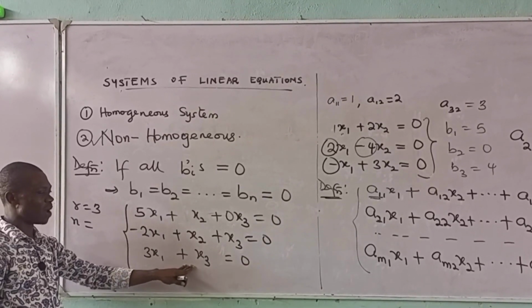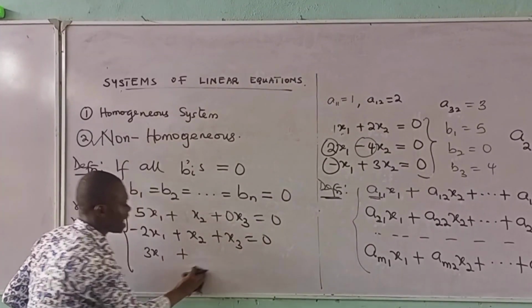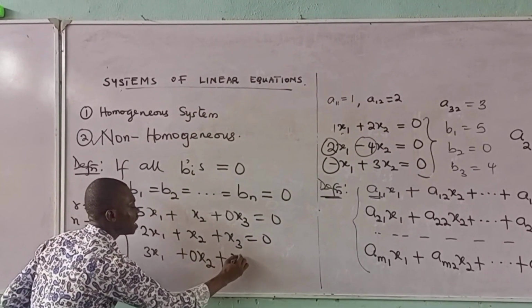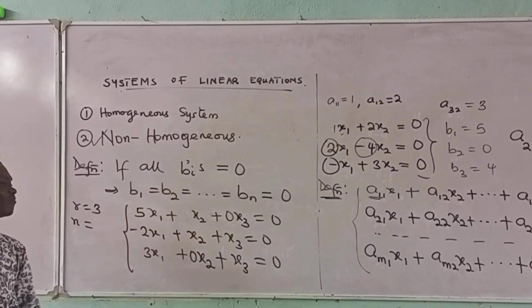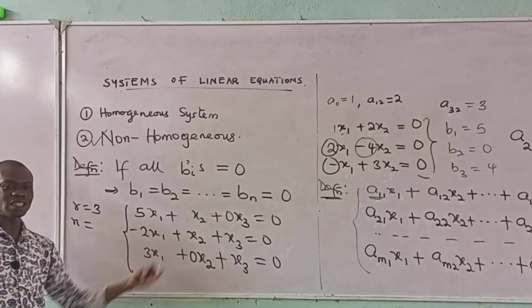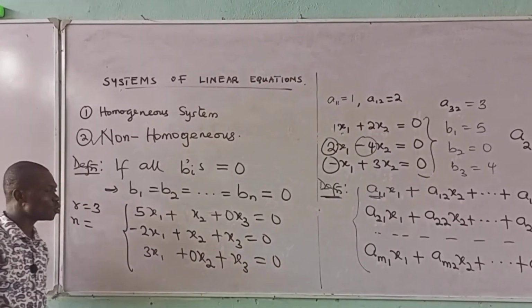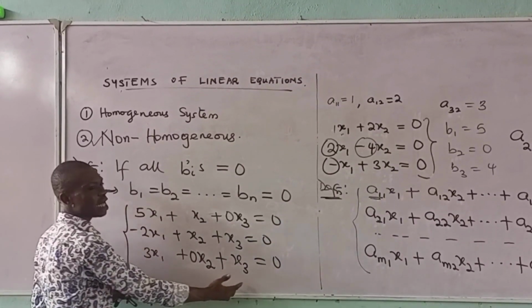You can see that the one missing here is your x2. So the implication is that my x2 was also multiplied by 0, and then x3 all equal to 0. So you can see all the variables are actually present. The only thing is that their coefficients were actually 0. Alright, so to know the number of variables in an equation, you look at the subscript.